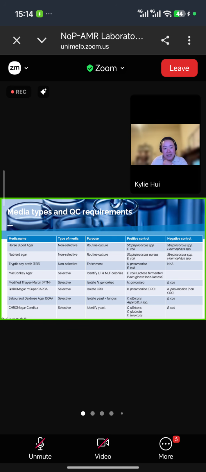There are other more specialized media, for example, some chromogenic agar, which changes color and also selects specific pathogen types. It's a selective medium, and the purpose is to isolate carbapenem-resistant organisms. What's important here is for us to detect a CRO. So a positive control would be a Klebsiella pneumoniae that is a CPO, a carbapenemase-producing organism. And then a negative control should be the same organism or something similar, a Klebsiella pneumoniae that is not a carbapenem-resistant organism. That way we can tell that it is selective for CROs, but we'll also be able to see the defining features of a Klebsiella pneumoniae.